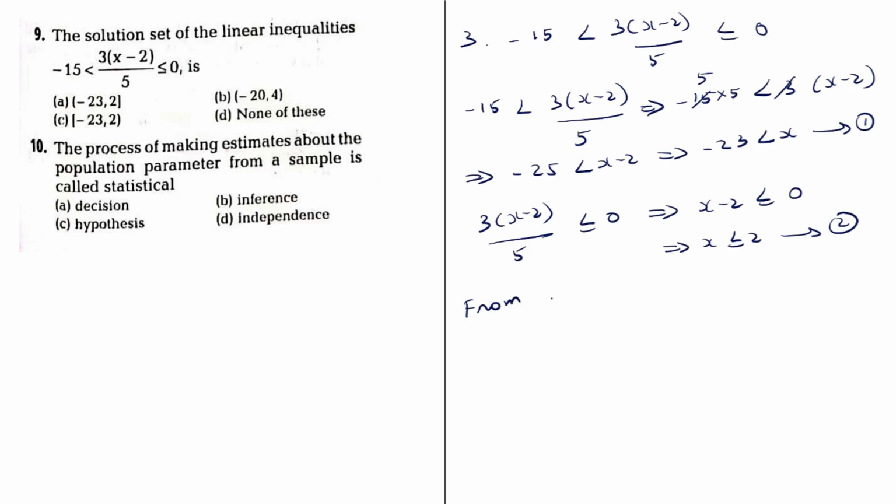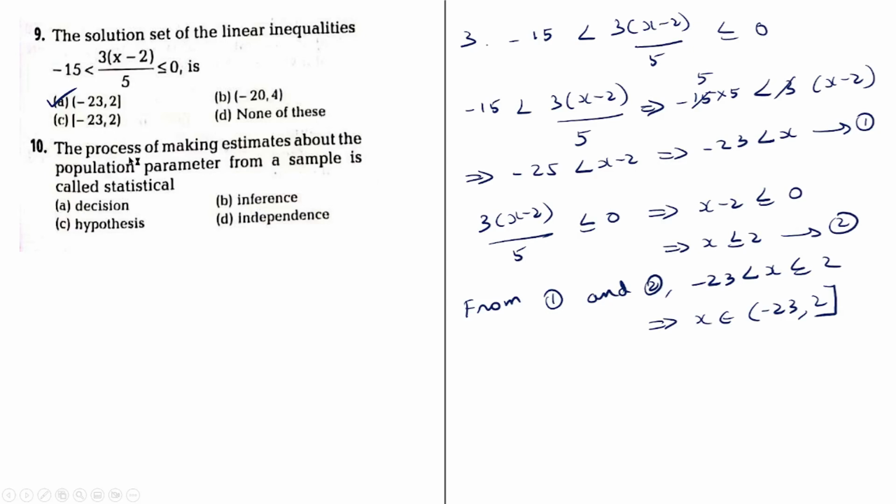From 1 and 2, minus 23 less than x less than or equal to 2. From this we get x belongs to open minus 23 closed 2. So this is the solution. So the correct option is option A. It is open interval minus 23, closed interval 2. This is the interval in which x belongs.